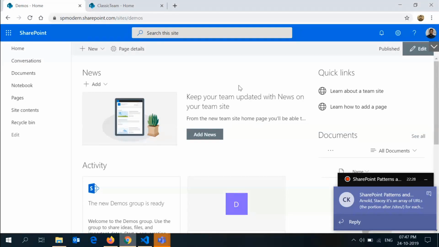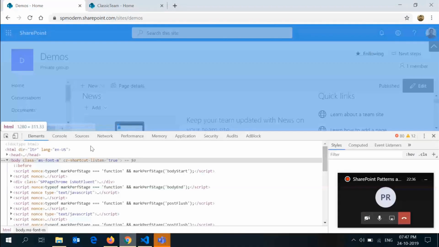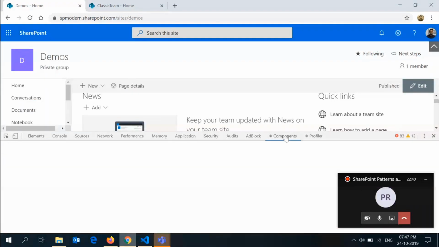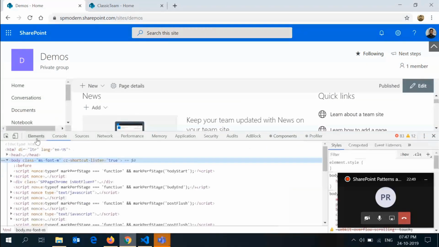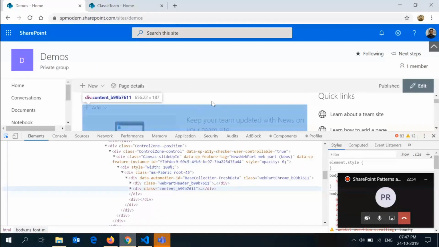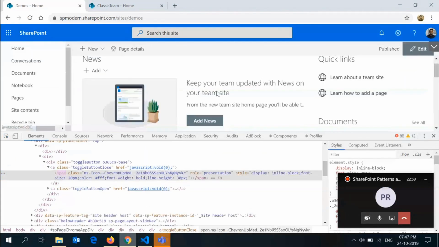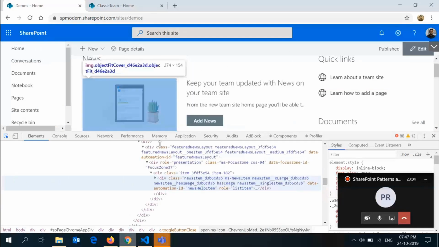For a developer, most of the time when we develop the SPFx web parts, we use the developer tools a lot. If we want to check the HTML structure or we want to see the React components and check the properties and states, most of the time we use these developer tools. And when I want to inspect a certain element, the content area is very small. It's almost not even 20% of the screen. In such scenarios also, this is helpful where I can just hide the header and I have more space to check out or debug the content and the SPFx structure here.